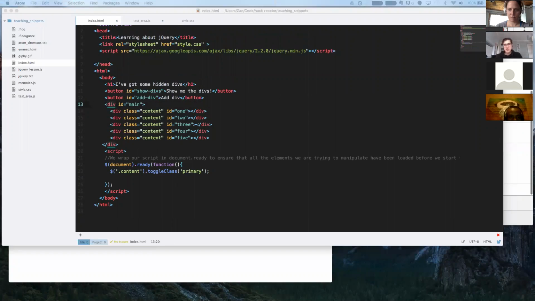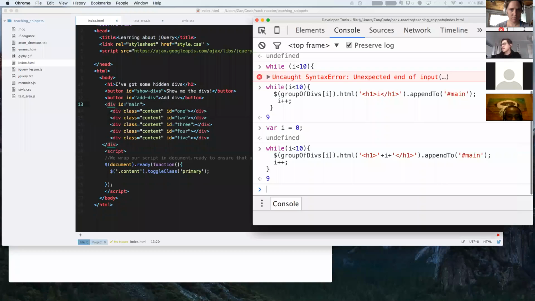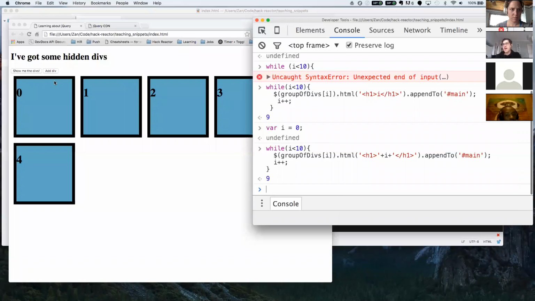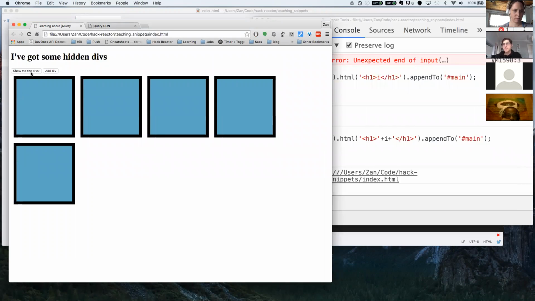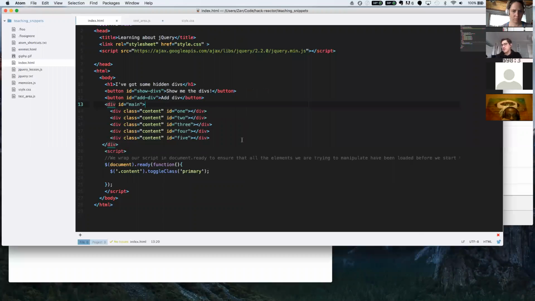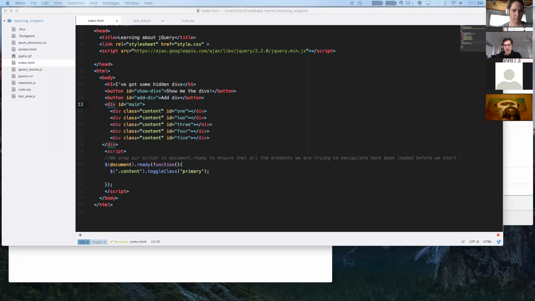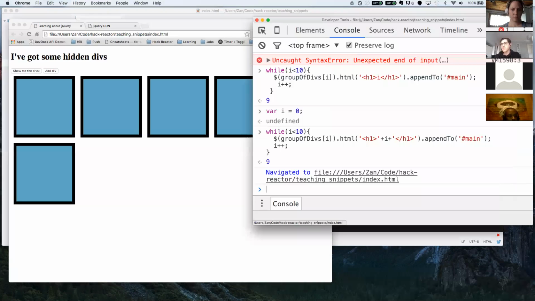And I'll touch on one more thing, which is event handlers. So I have these buttons up here, and I want to write something that will make the page react when a button gets clicked. I know I'm moving a little bit quickly, but as you get into it, an important lesson to learn while you're learning jQuery is how to read through the documentation and figure out the questions using jQuery's documentation. It's a good place to start because jQuery has very thorough documentation, and basically anything you want to do, they probably have some version of how to do it.